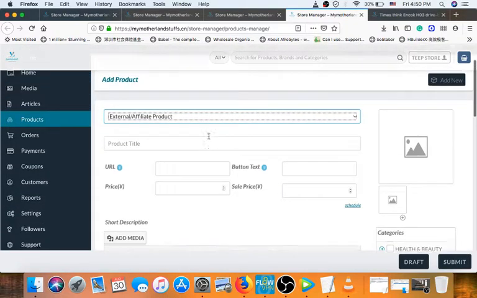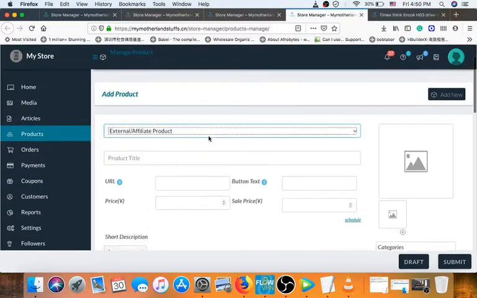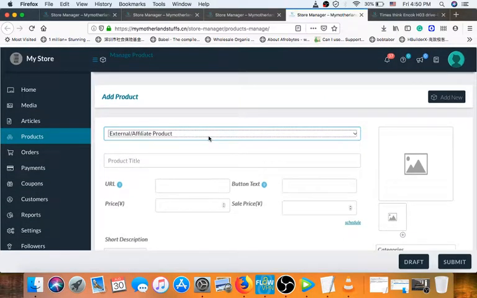What does that mean? It's the same process, sorry. You write the product you want to list, the title here, the images. Now why is it called an external or affiliate product? Your store, you already have your own website, right?